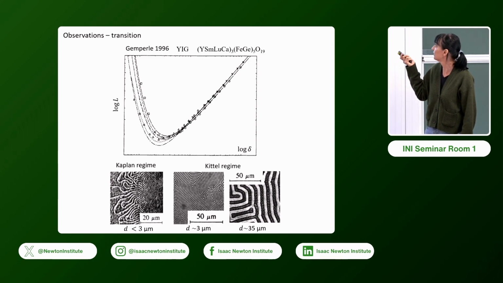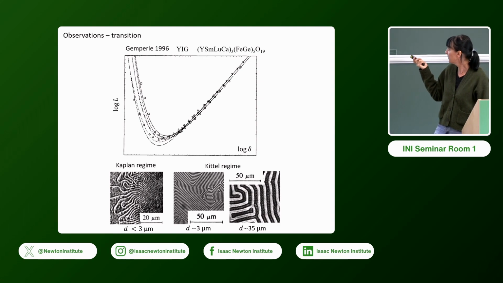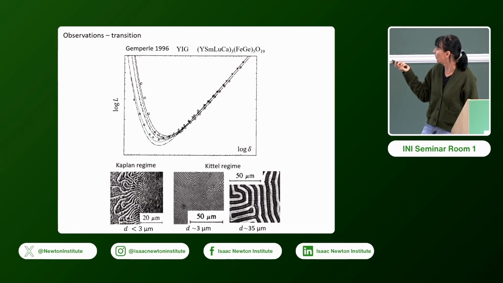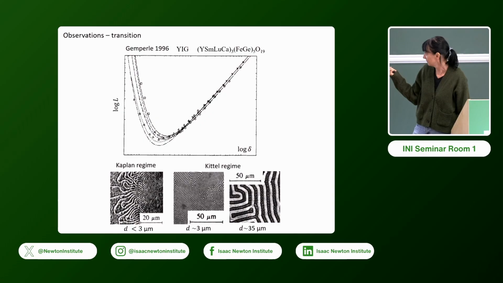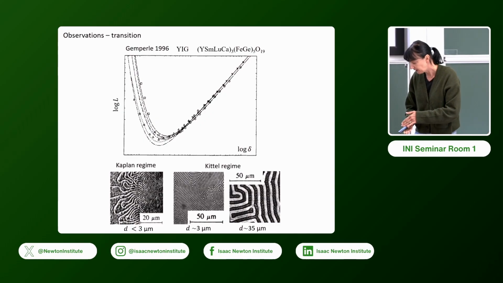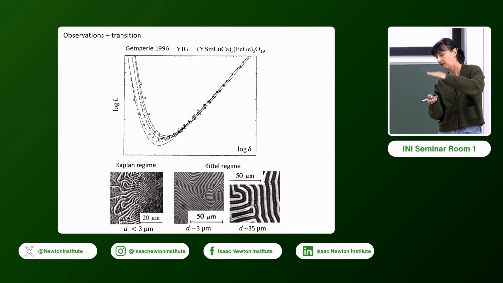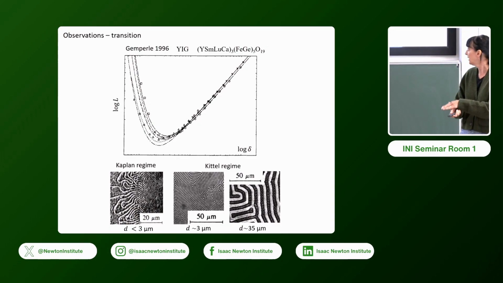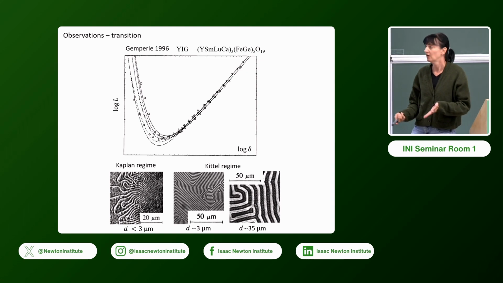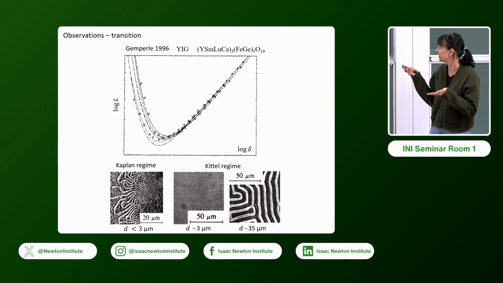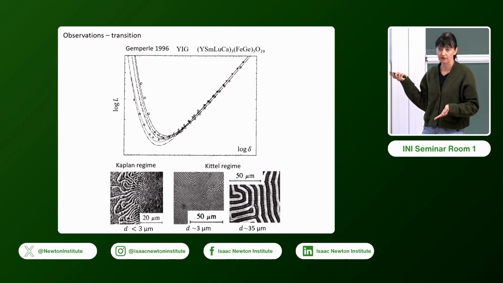So here you see in the case of this famous magnetic garnet, for thick layers we are in this Kittel regime where the stripe period increases with the thickness, while when you get too thin, as I was saying, the surface charges start to cancel each other by proximity between the top and the bottom layer, and it becomes less and less favorable to form these stripes, which gives rise to a very fast increase of the period, so fast that it's hard to catch it experimentally, except if you are observing a sample which has its shape varying in the distance.